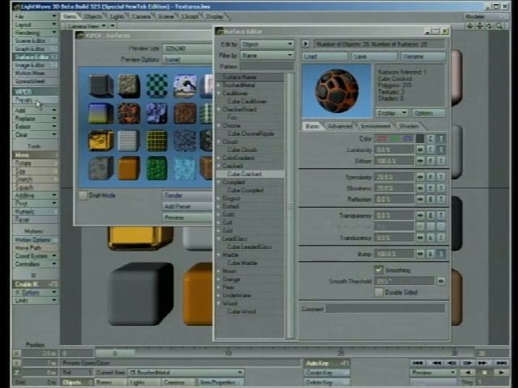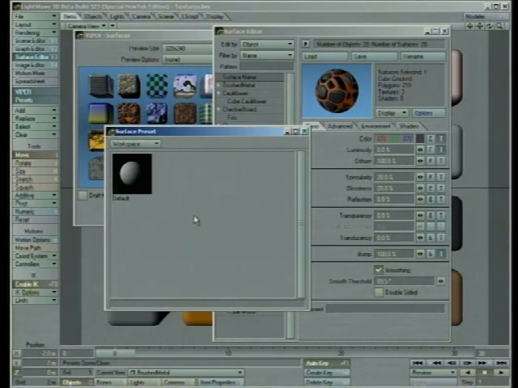Now, we've mentioned using these surface settings in a group environment. The surface sample files themselves are saved in the programs directory in a preset subfolder. So if you're working off of a network and everybody's accessing the same programs directory, everything should be fine. If not, you'll need to copy your presets directory from one machine to the next. Let's go ahead and take a look at where we find that.